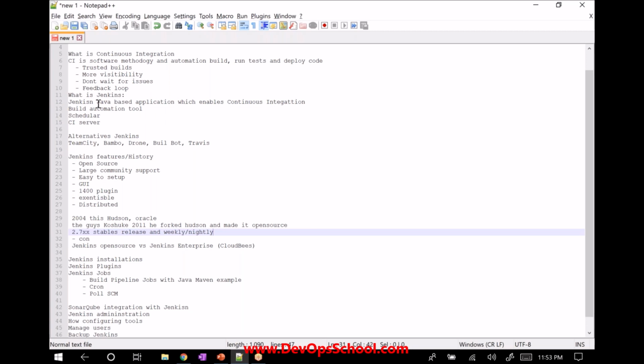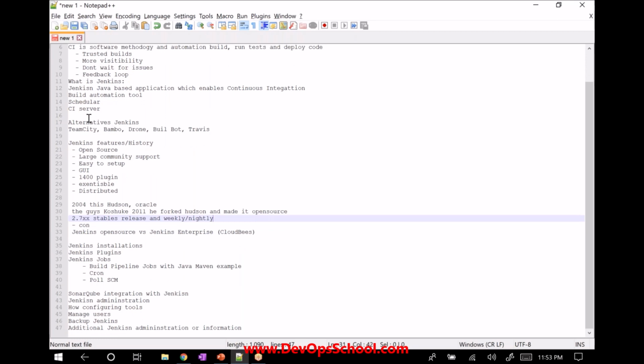Wherever you can run Java, you can run Jenkins. It's not the same case with other tools. Some tools are Ruby based, some are Python based, some are restricted to a specific language, so you might not efficiently use them on different platforms like Jenkins. If you have Tomcat installed, you can simply take the Jenkins.war file and deploy it. This is also called a CI server, and these are the features of Jenkins.